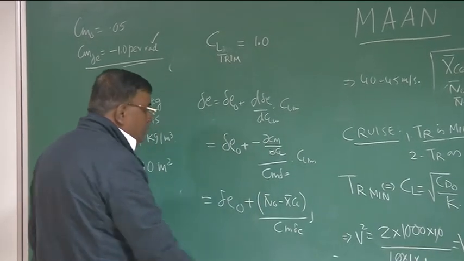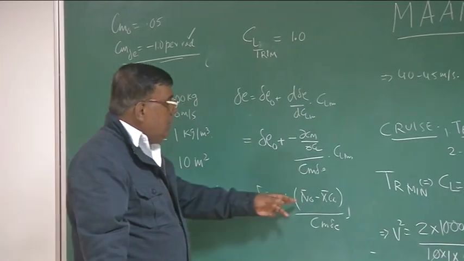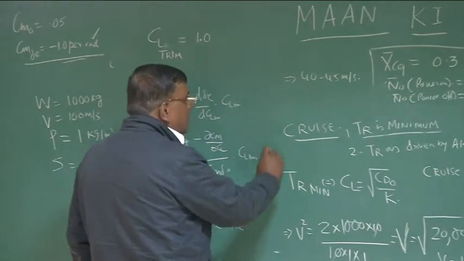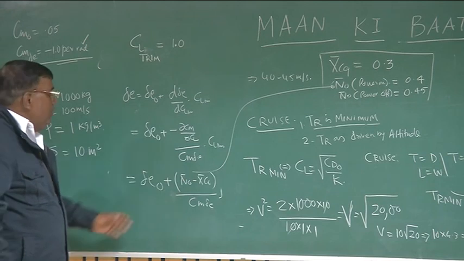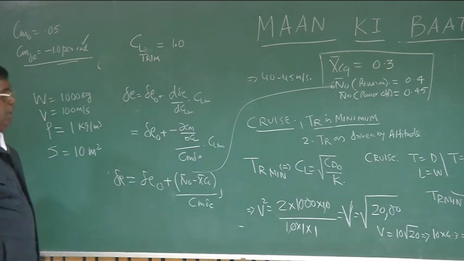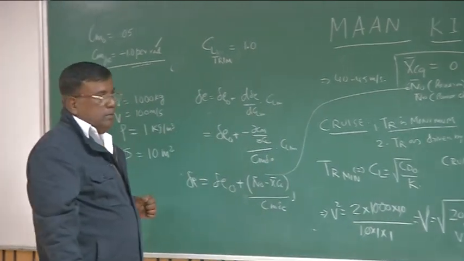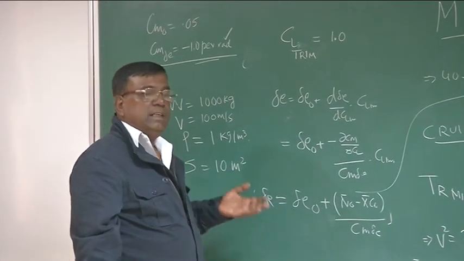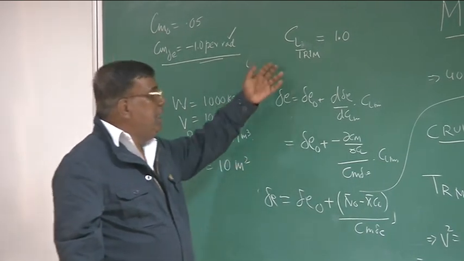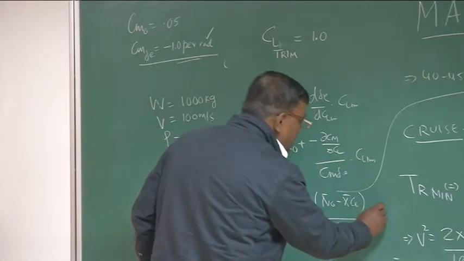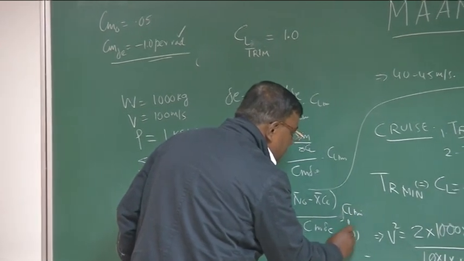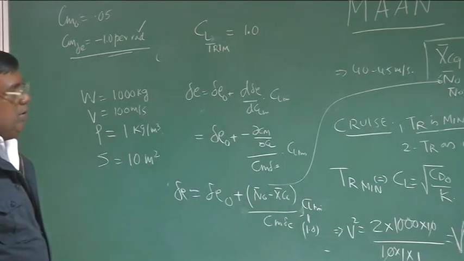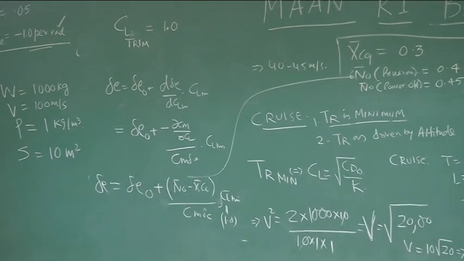Okay, this is cruise. So N naught bar will take from here, power on 0.4, and every number I know, so I can find out what delta E is required. As simple as that. The trick was, what is the CL I need to trim? If it is CL for any other combination, that CL has to be put for cruise. So this is into CL trim, and CL trim is 1 in this numerical we are solving. So I'm sure you will be able to complete this.